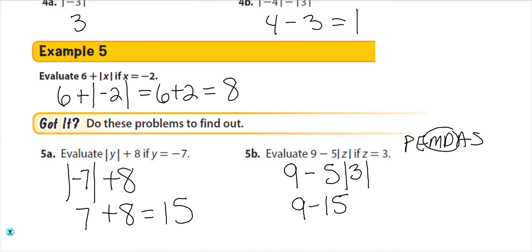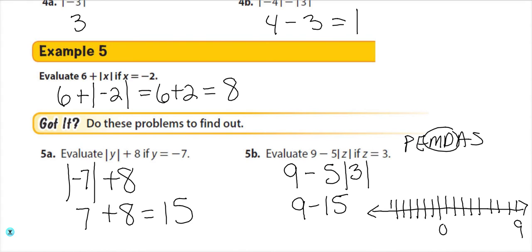All right. Now you're probably like, well, you can't do 9 minus 15. Well, you can. We're going to learn a little bit different way to do it. But for now, let's just kind of mentally picture this for a minute. So if I have a number line, let's see, I do 9. So it'll be 9, 8, 7, 6, 5, 4, 3, 2, 1, 0, -1, -2, -3, -4, -5, -6, -7, -8, -9, -10. All right, let's just draw a really quick little number line here.